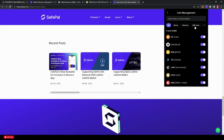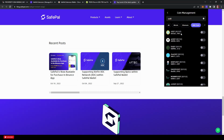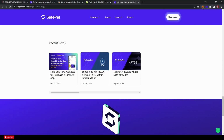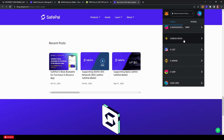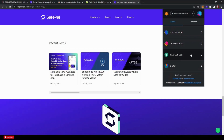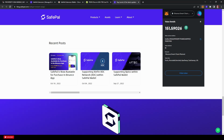Manage coins. I'm going to use BNB chain, USDT. Okay, so we're going to add this to the chain. So I've gone and searched for USDT under the BNB chain, so I've added this token there. I do want to double check. So that's 0x55D3. And if we go over to our MetaMask, token details, 0x55D3. So there we go. Okay, so we've got the right token. I just wanted to verify that to be sure.